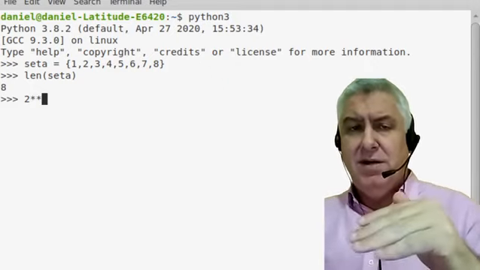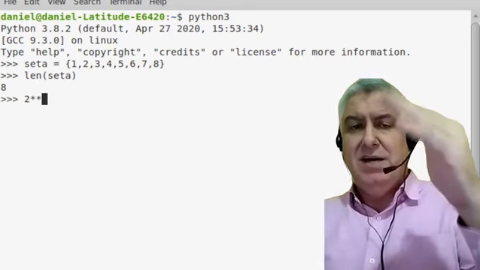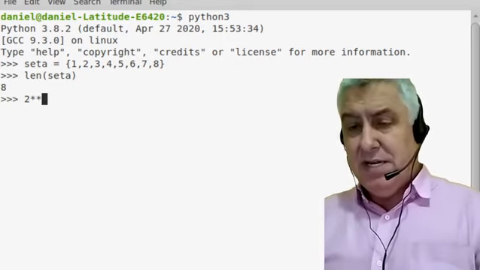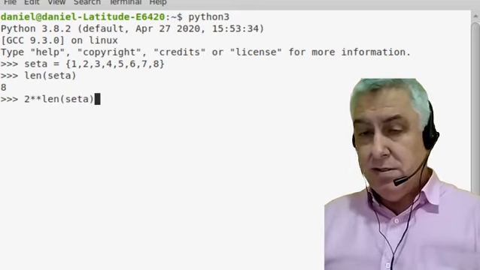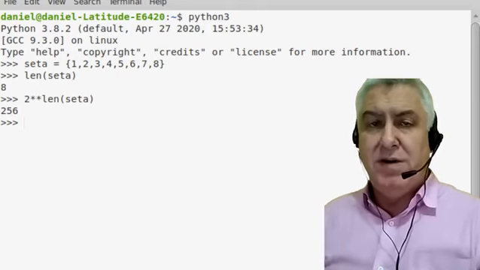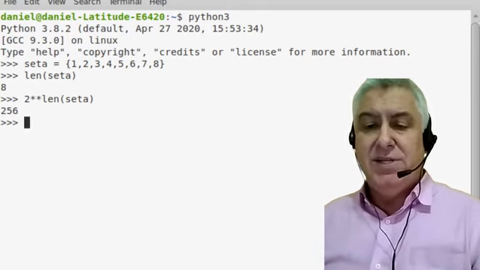Multiplication is repeated addition, and exponent is repeated multiplication. So that kind of makes sense. And there we go. So the number of possible subsets for set A with 8 elements is 256.